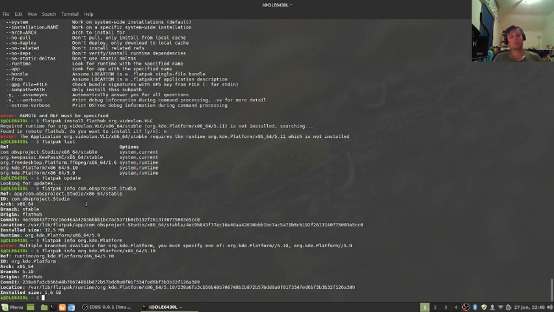So to sum up, the thing I like about Flatpak is that the repository structure is decentralized, it's federated. I like this idea a lot, and also I like that you can have the latest applications and you can update from the command line. And you won't run into dependency problems.